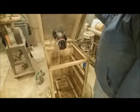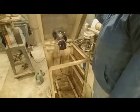The next process would be to build in some props to hold it up, and I'm not going to do that right now.